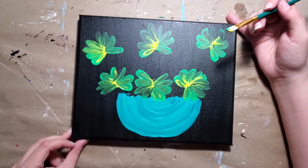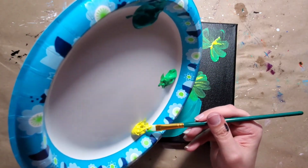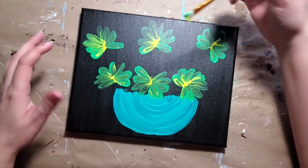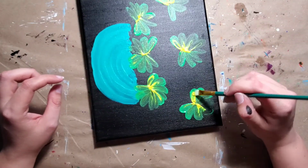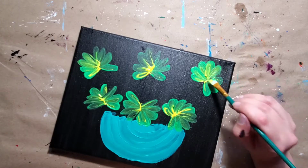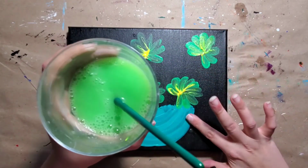Now, I'm going to try to show you how to expedite this little guy. I don't have a lot of mixture of green into the yellow, so I am going to double dip. If you are a beginner at this, I recommend washing your brush and not double dipping. I've done this for quite some time, so it's a little bit easier for me. I'm going to go ahead and complete my... I should have just done them in circles, honestly. This time I'm not going to press so hard. I'm just going to press a little bit so I can really just move the paint around. Now, do you see how it's building on in layers? Now I'm going to go ahead and wash my brush because even I'm not that good to do two.